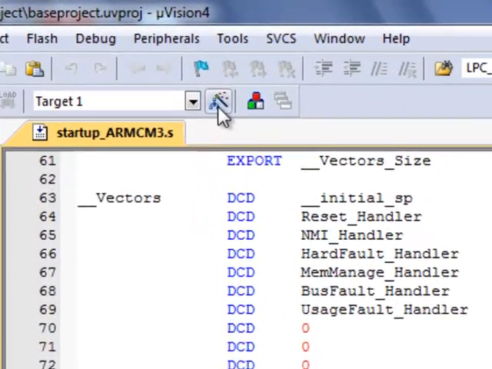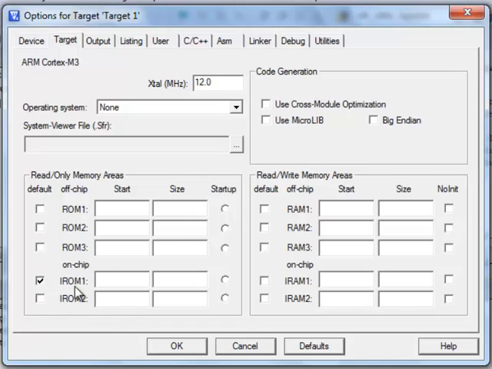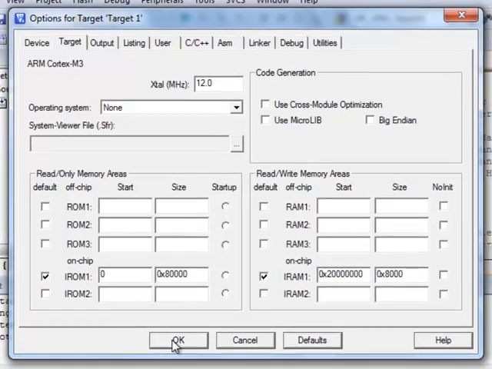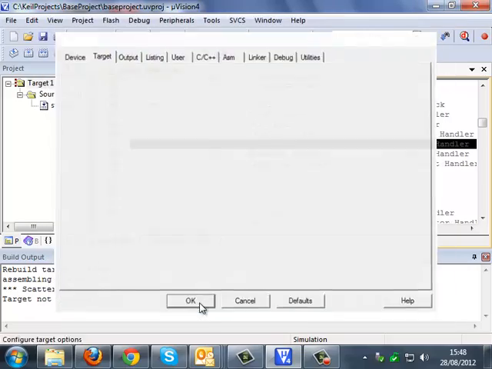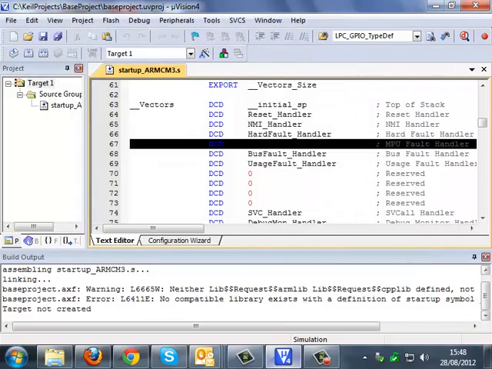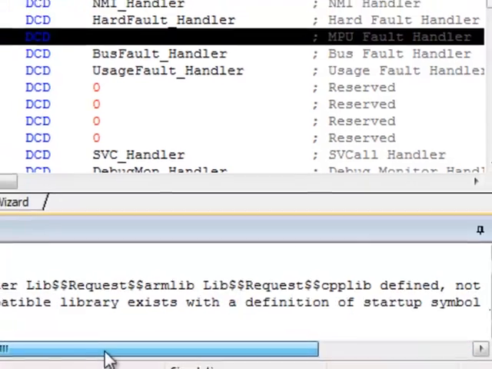So the first thing we can do is add the memory ranges through the target configuration. The memory range we want first is some ROM, which we'll put at 0 and make a certain size, just 0x80000. And then we want some RAM, which I'll put at the default vector and give a size of 0x8000. Those numbers can be pretty much any numbers as long as they're big enough to manage your project. ROM you want at 0, RAM up in that memory space. So now if we build, we're going to get a different error because it's looking for a main, which we don't have at the moment.